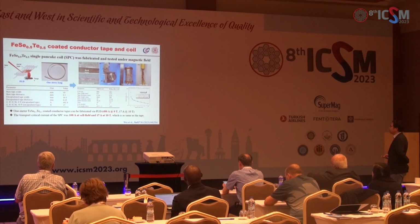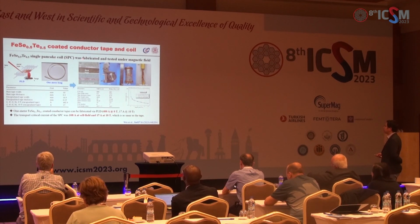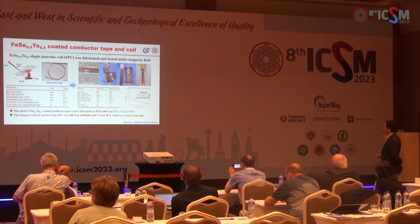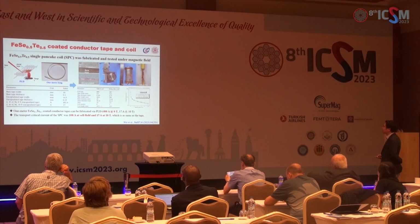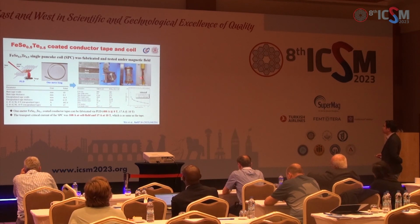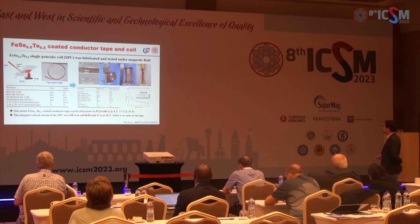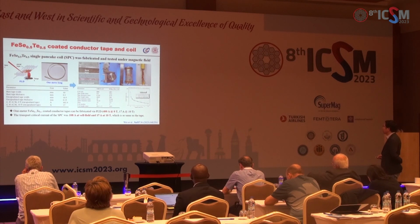Here, the Wang coating conductors are also fabricated for the long tape and coils. They use the reel-to-reel method to fabricate 1 meter long tape, and they fabricate the single pancake coils. For the short samples, the Ic is about 400 ampere at 0 Tesla, but it quickly decreased to 17 ampere at 10 Tesla, which may be caused by the weak-link effect.